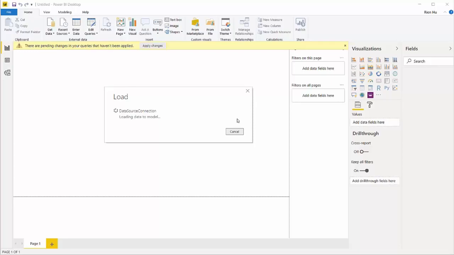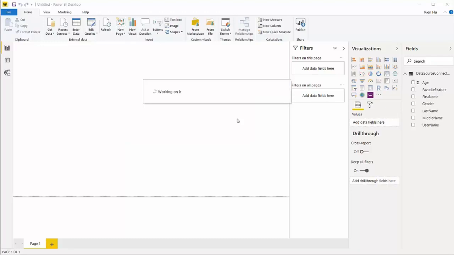So after we do that, then the user can already start building visualizations, or they can go back to recent sources to load a new set of tables into the model. So for the user, that really streamlines the process of making a data source connection and getting into creating the report very quickly. And for a new user, that's great because the administrator already has that experience and already knows what those data sources are and how to find those connectors.